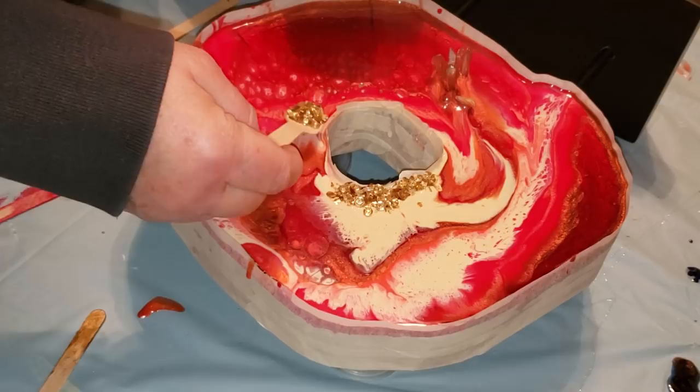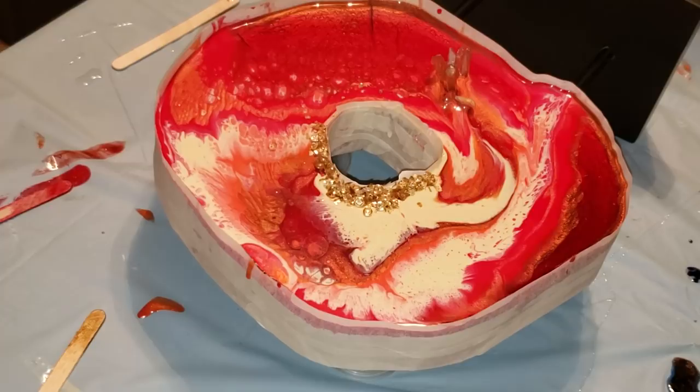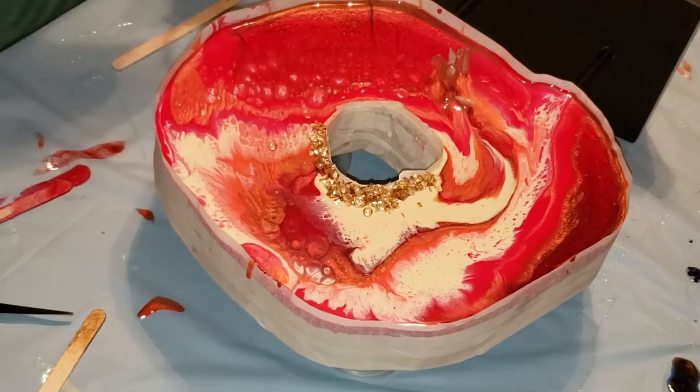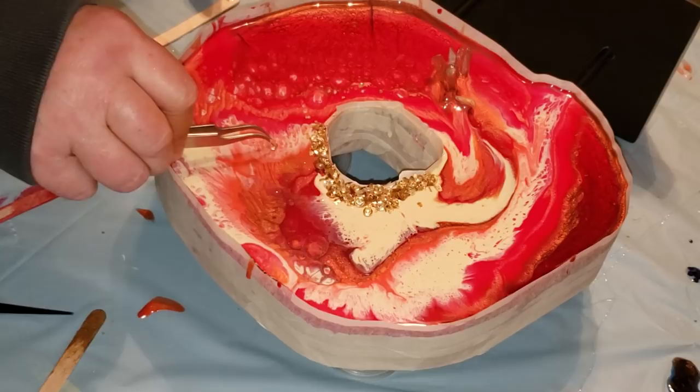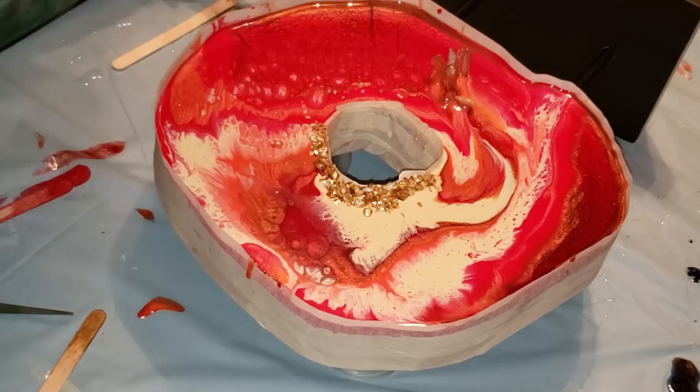Was one rolling off on me. One thing I bought at the dollar store that I was really not happy with are tweezers. They are just horrible to work with. Yeah, I'm not gonna even chance. I'll get my good ones now and hopefully it's not gonna get stuck on me. That's gonna be a hole I'll have to fix.